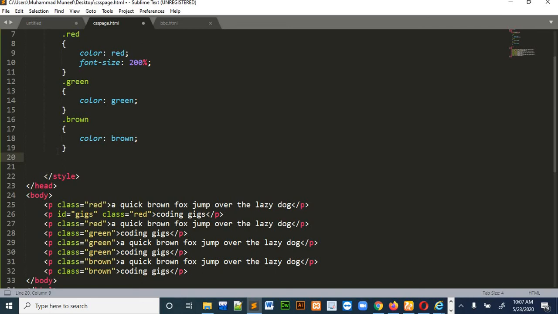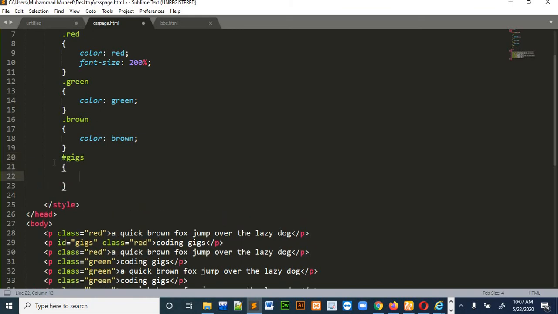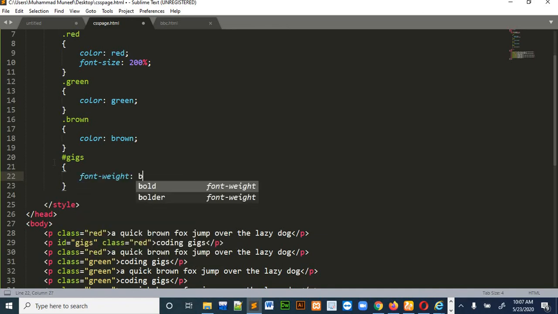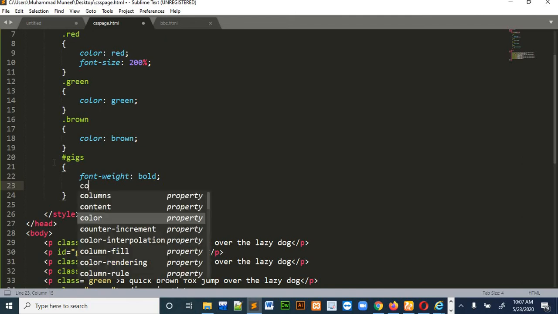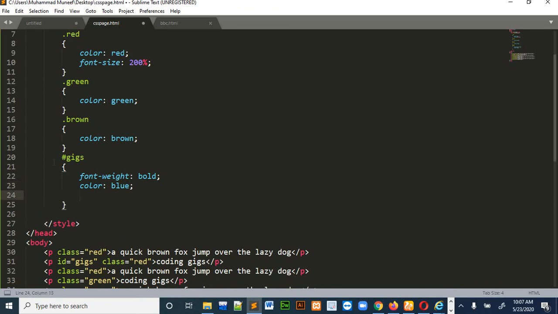Just like we use the dot operator to use classes in CSS, for using IDs in CSS we use the hash operator. So we will write hash and fix, and write font weight to be bold, and color we want blue. Also change the font size, so just say 300%.